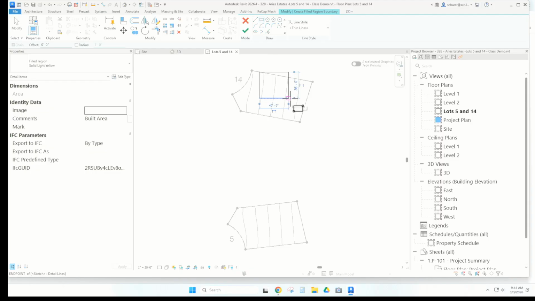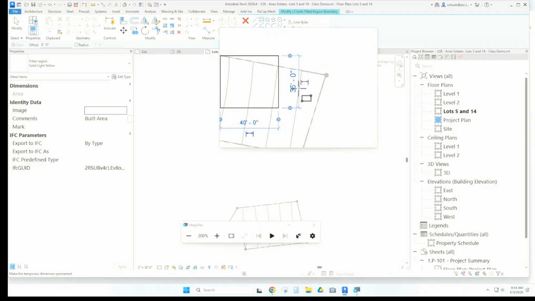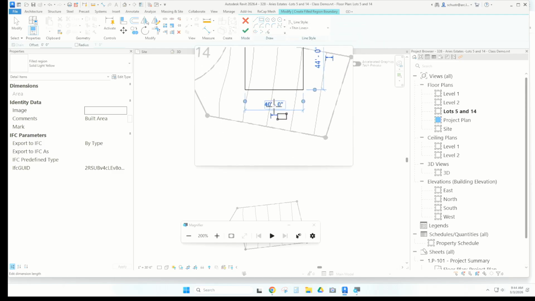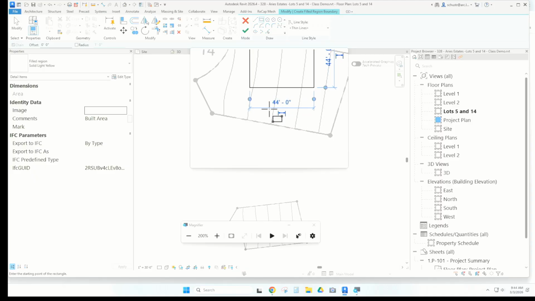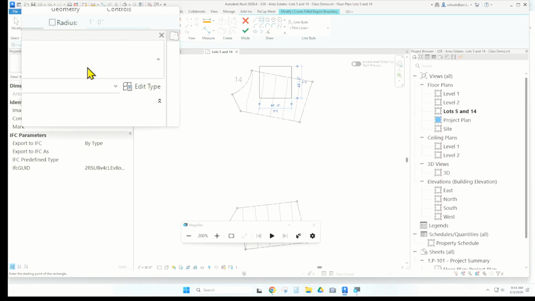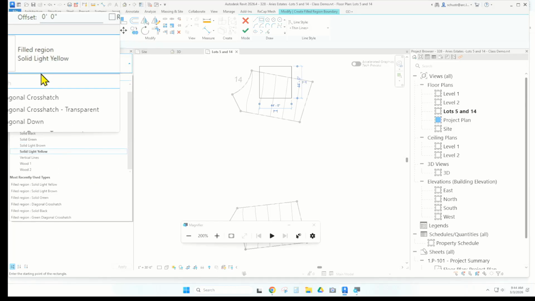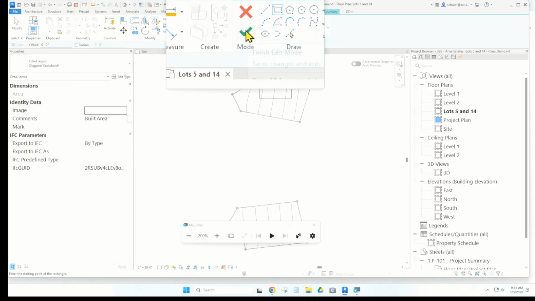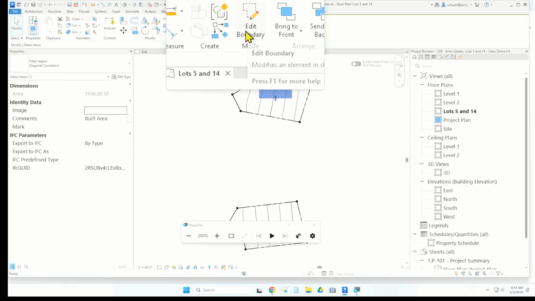Click, and then you go fix the numbers. 44 foot, enter. 44 foot, enter. And let's make it, instead of solid yellow, let's just make it a diagonal crosshatch. Always remember that green check mark.